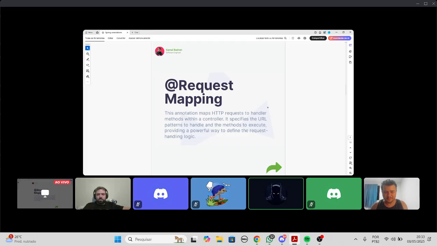So when you do something like localhost slash user, your request mapping receives a string, and that slash user is the same as in your browser. So it tells Spring where to look when it receives this request.